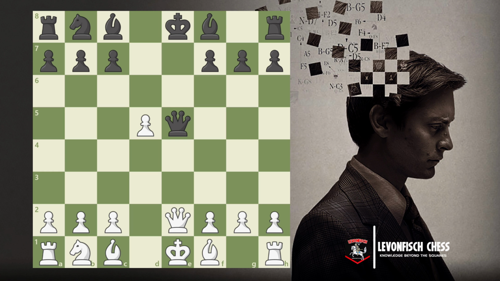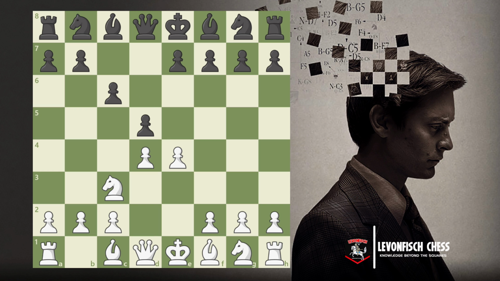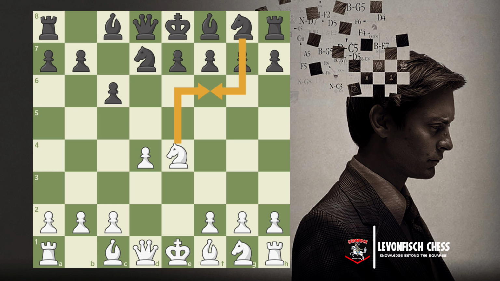Let's take a look at another opening trap. After e4, c6, black plays the Caro-Kann defense. And after the typical moves d4, d5, knight to c3, and d takes e4, white recaptures knight takes e4, and black plays knight to d7. Black's idea is to support knight g to f6, so that if white tries to capture that knight, black is prepared to recapture with another knight.